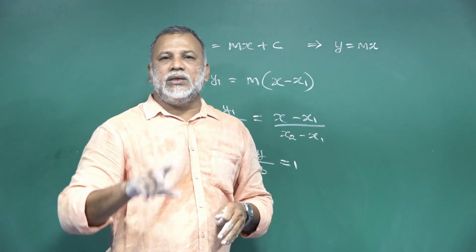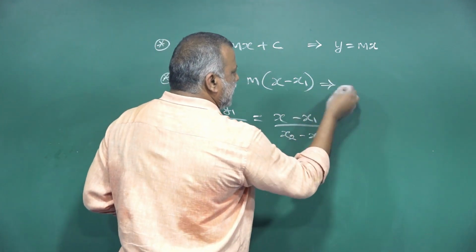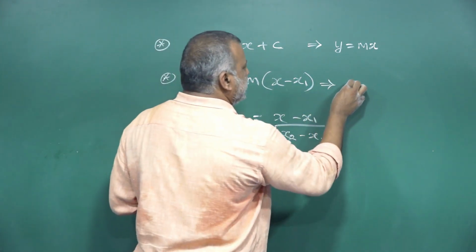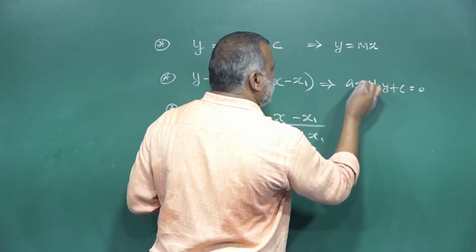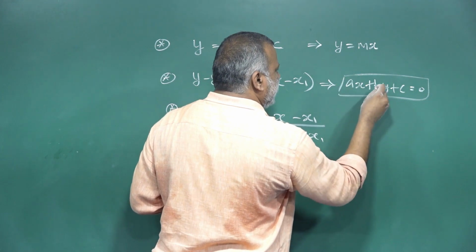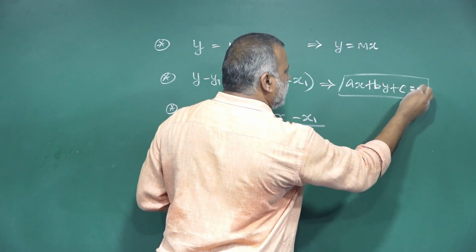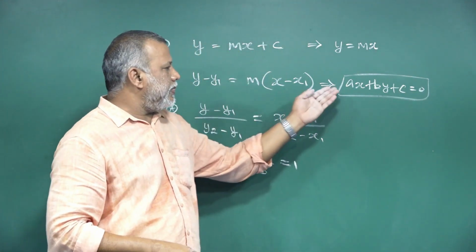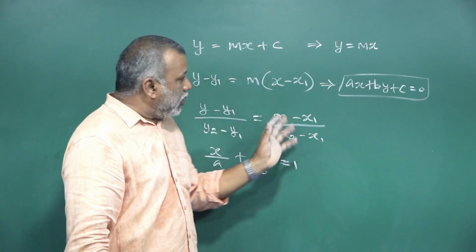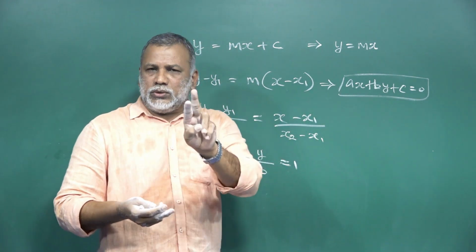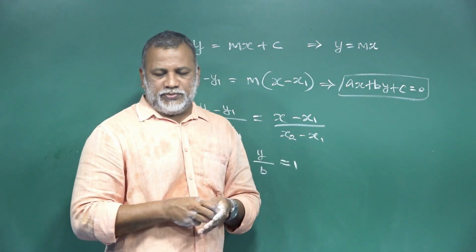Now we want to find some new types of equation. See, this one is also given here. The general equation of the straight line is ax plus by plus c equals 0. You are using ax plus by plus c equals 0 as the general form of the equation of the straight line. Now we have new results, two results related to this that we are going to form.